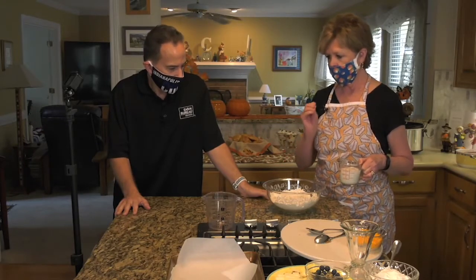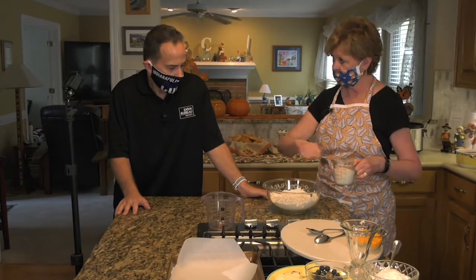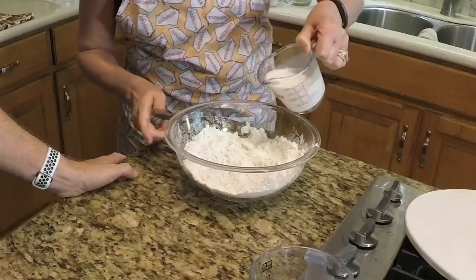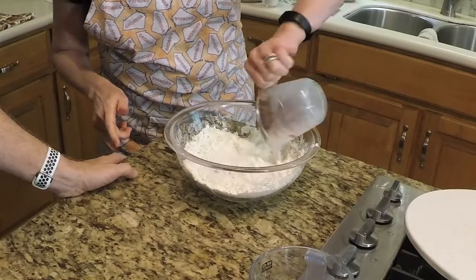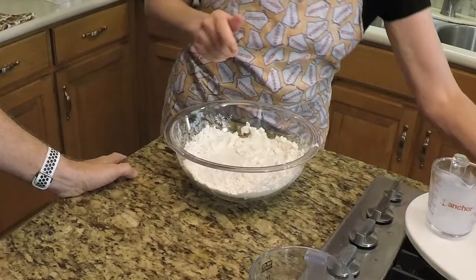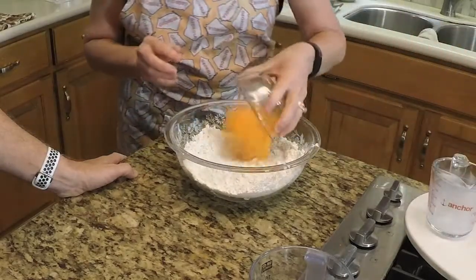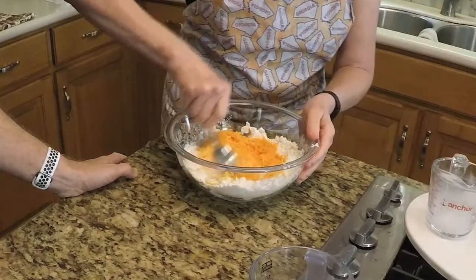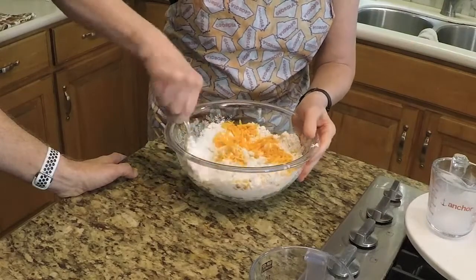And I've got in there 4 tablespoons of butter that I've already cut in. You can use a pastry cutter or whatever. You need cold butter. You're going to add 3/4 of a cup of milk, a cup of sharp cheddar cheese or regular cheddar. I just like sharp. You're going to mix this up. It's got a little garlic powder in there.